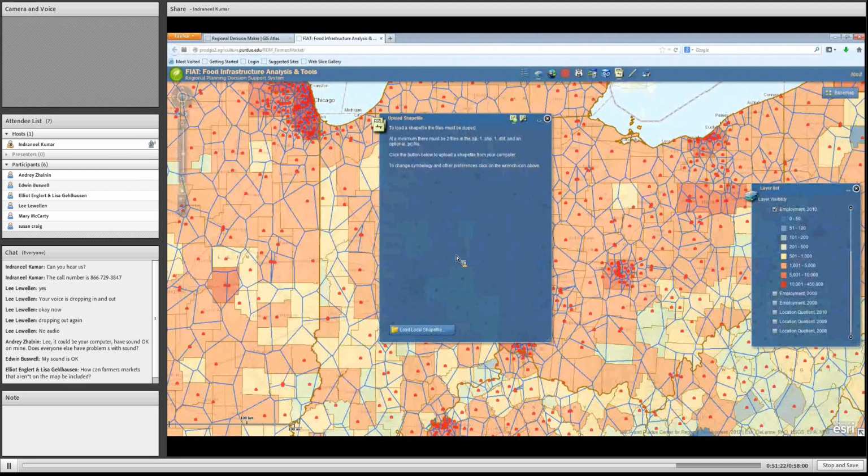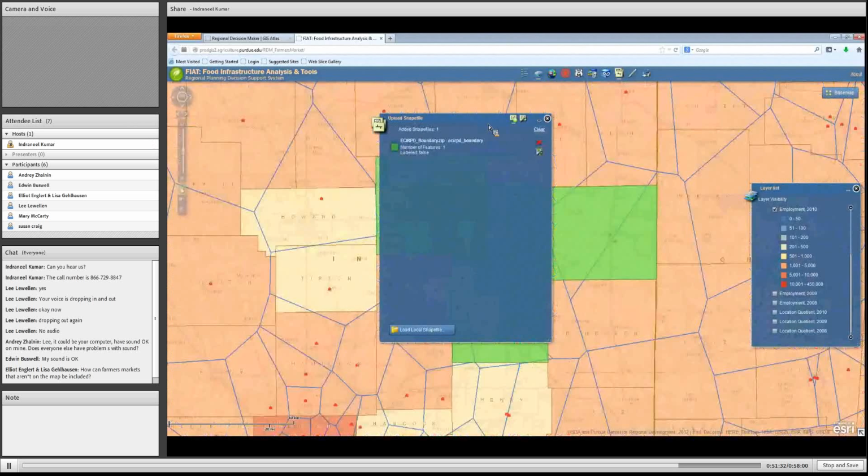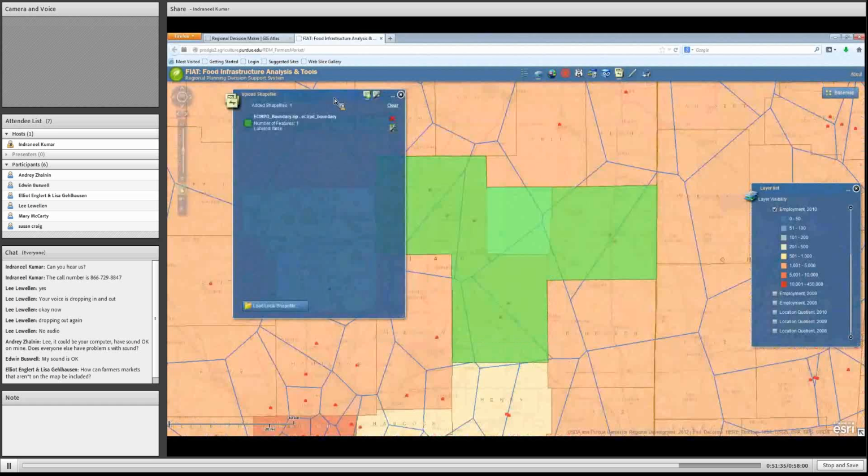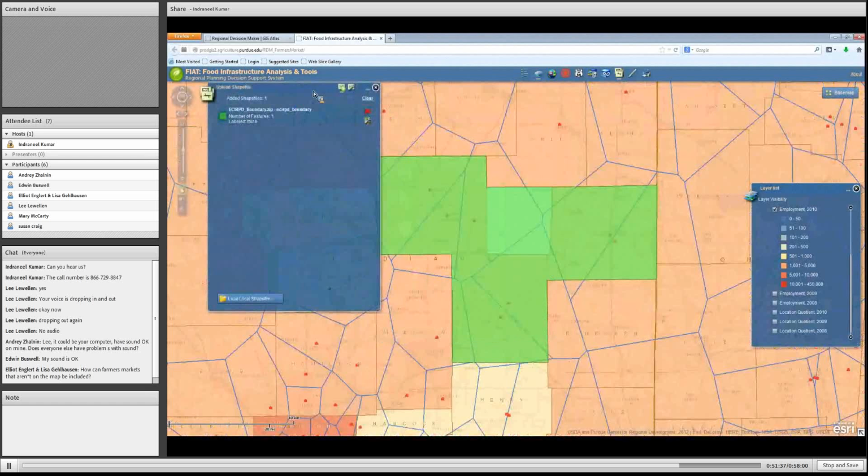I have some examples from NIRPC, but let me see. Say ECI RPT boundary zip. I have a polygon example, but you can also add point data, and hopefully you are able to see here whether it is a polygon, polyline, or point data set. If you have your own shapefile, you can straight away upload it here. It does not come to our server. However, you can use this as your background to run the analysis.